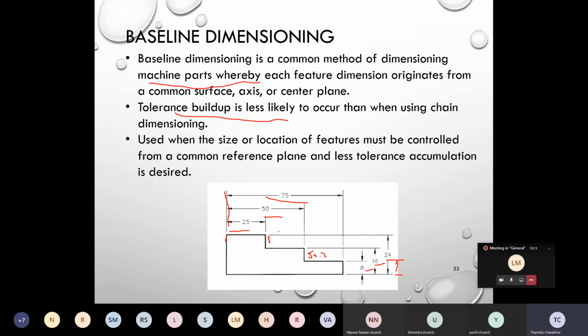But if you use chain dimensioning, you are adding this tolerance and it will carry over to here as well. So any questions about this? No questions. Okay.